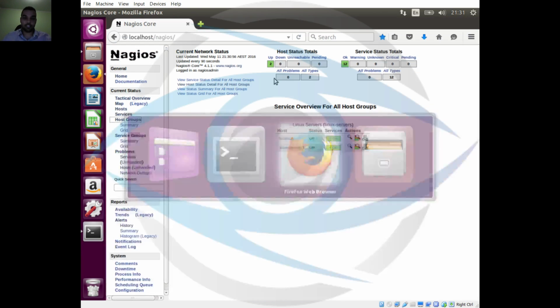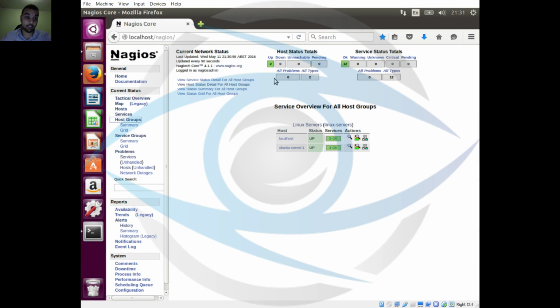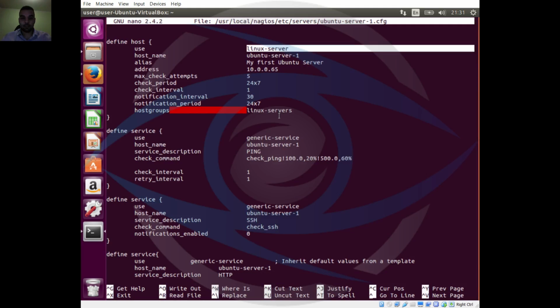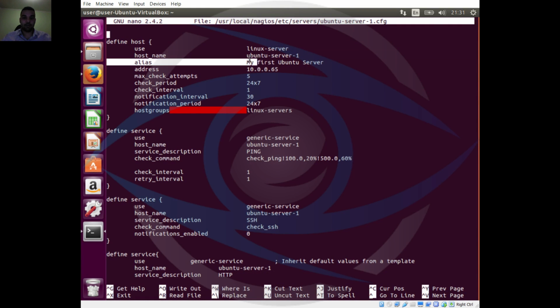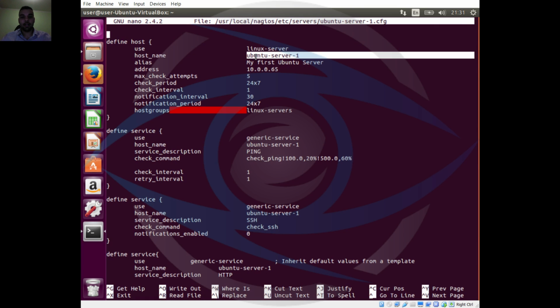The host that I'm running now is Linux as well, and that's why you can see it's already automatically been put in here. That's why I thought I'd put it in the group, so we can see them all at once. Then we have the host name, which needs to match your current host that you want to monitor, an alias and description, whatever you call it, and the address, which is the private IP address that needs to be static, otherwise you go crazy trying to work it out.